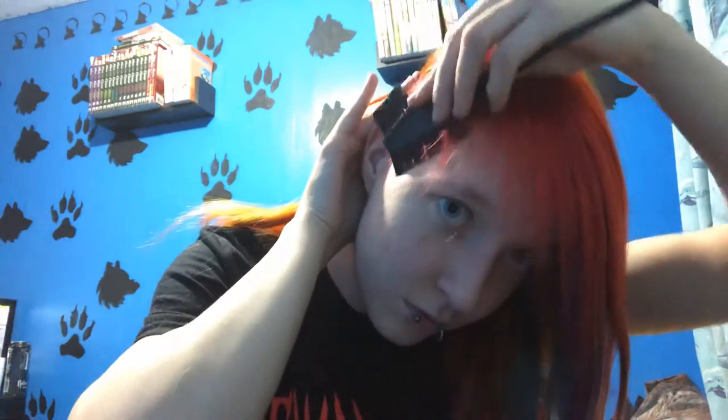Where the fudge did I put my comb? I am working on my bed, by the way, because my room's not big enough, so, there it is. You can see the difference in it is major. Do I leave this bit long? I don't know.